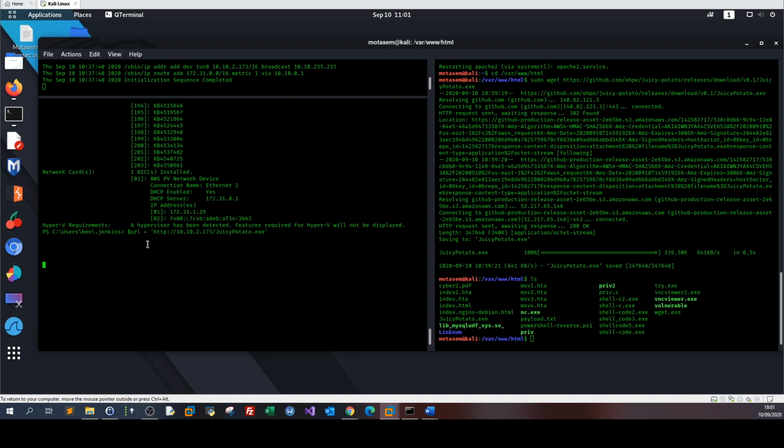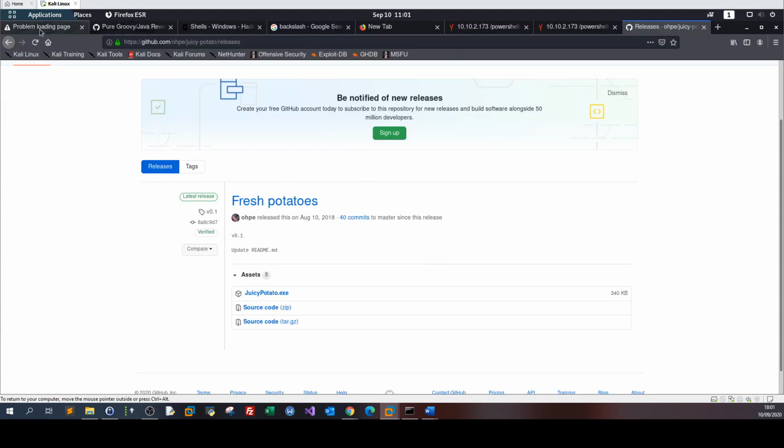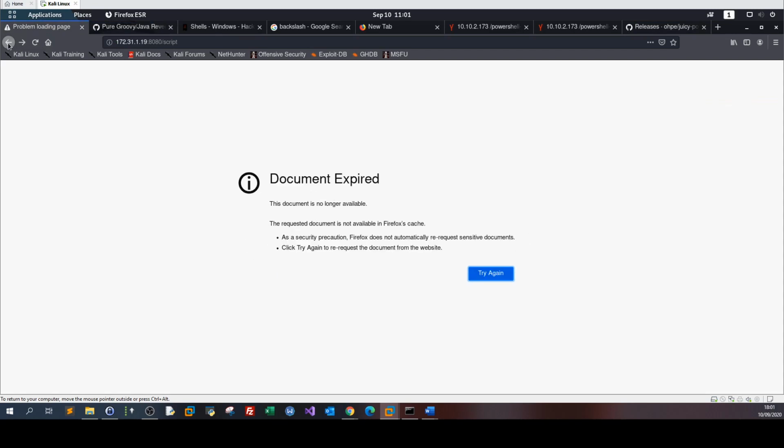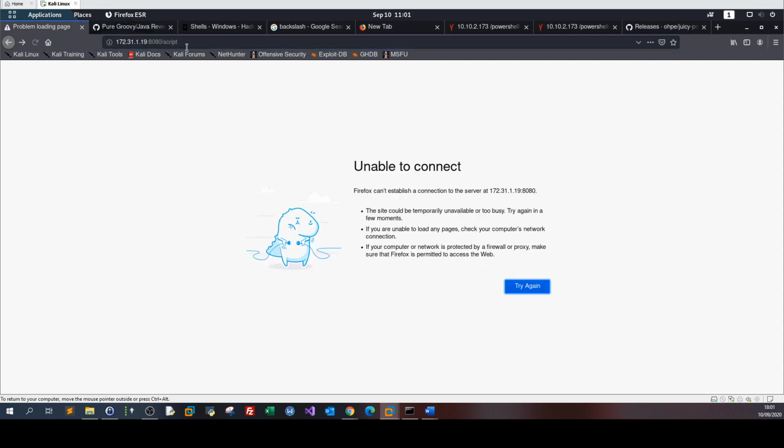Okay, seems like it's stuck. Let's go back to Firefox. Go back. Let's execute the script again. Unable to connect. Seems like the machine has crashed, right?